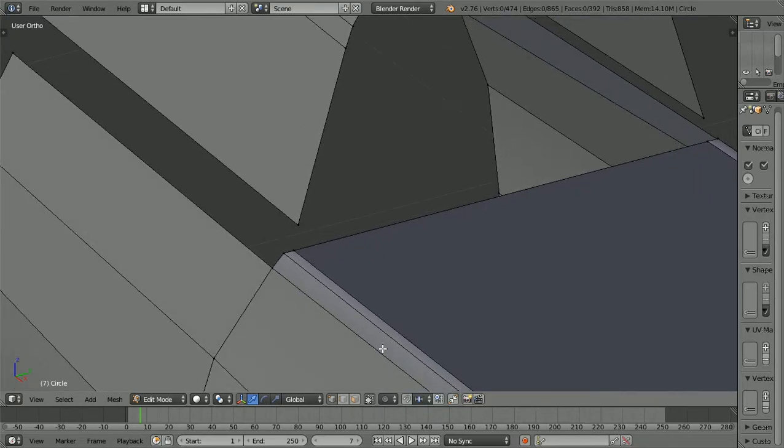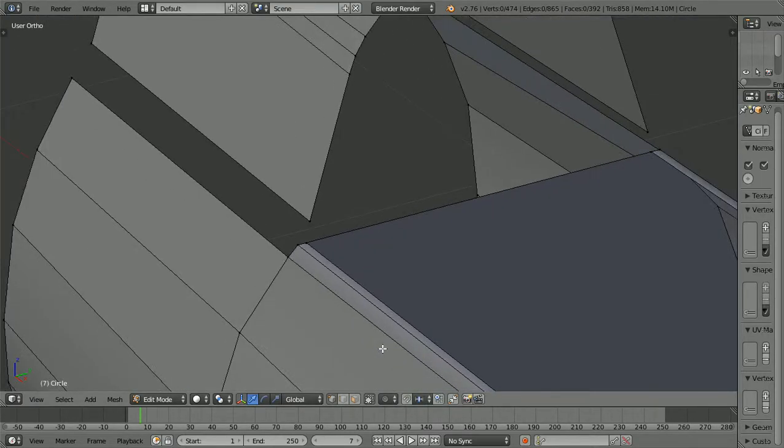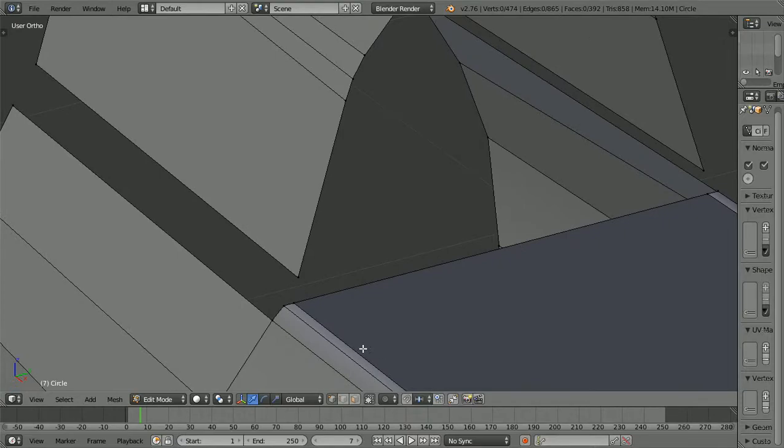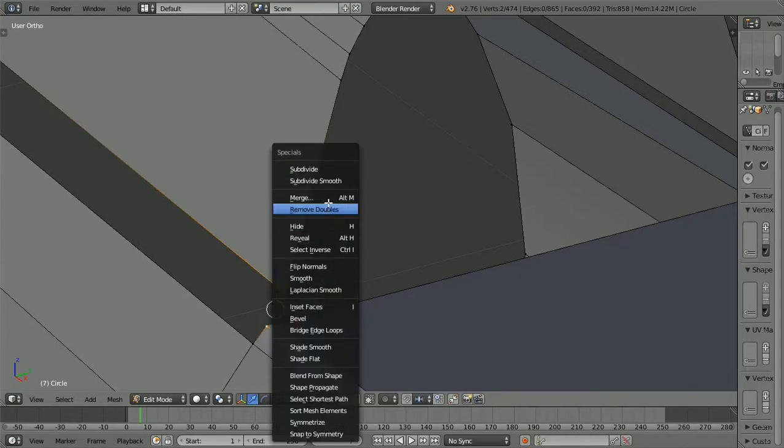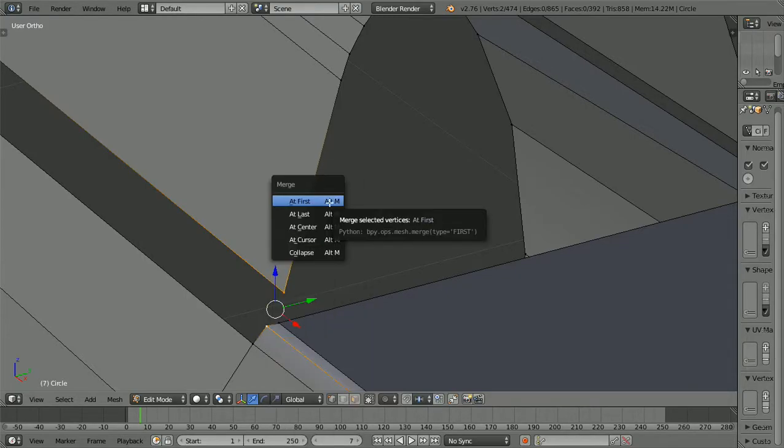Okay. And then what I could do is actually I could select this one. Then I could shift select this one. Hit W. We're going to merge this at the last.